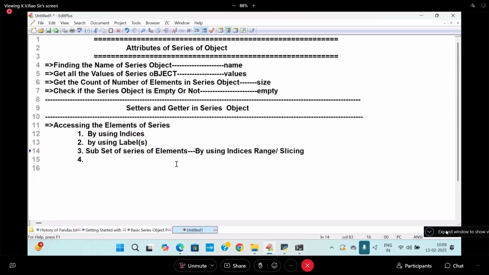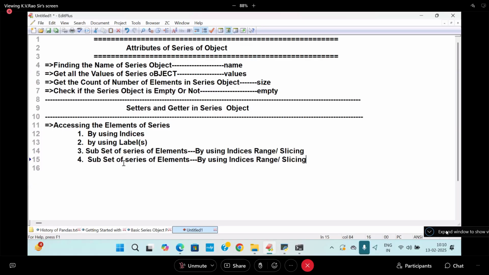Indices slicing. Already you know the slicing concept. So far we used slicing only on which part? Numerical values: 0 colon 4, 4 colon 6, 2 colon 4 colon 2, 2 colon 6 colon 2. What is that? Start, stop, step. You know the total story of it.